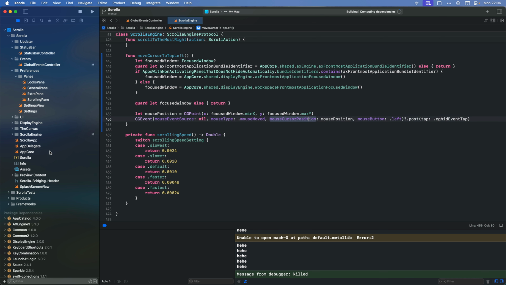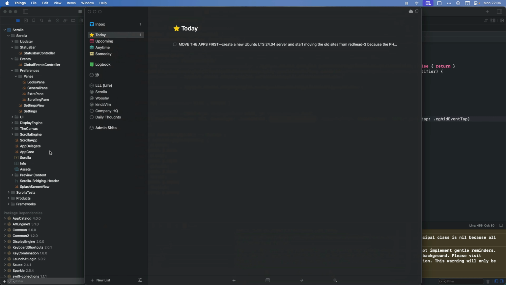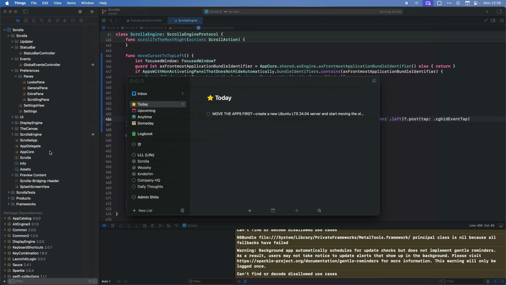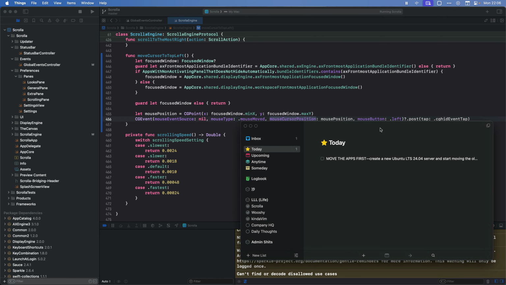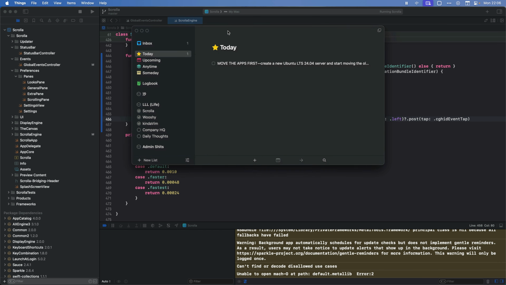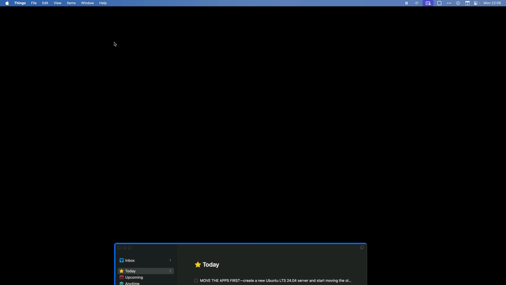How would that work? Oh, so it's reversed.